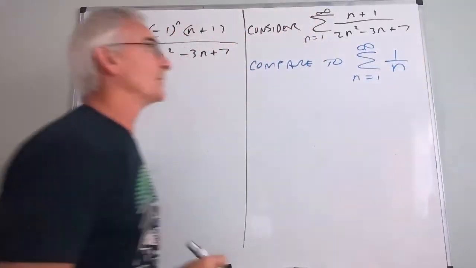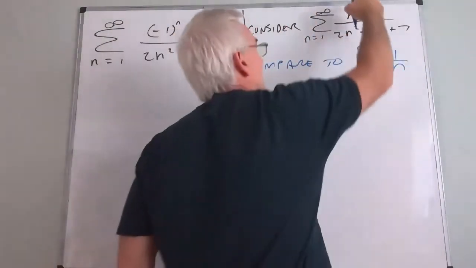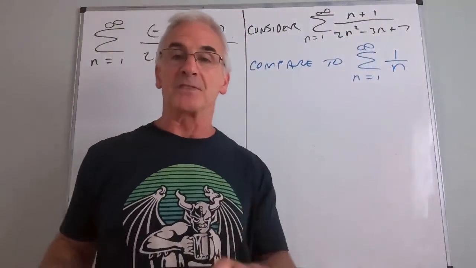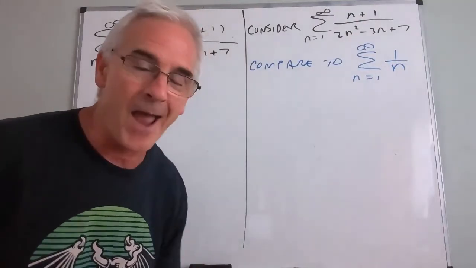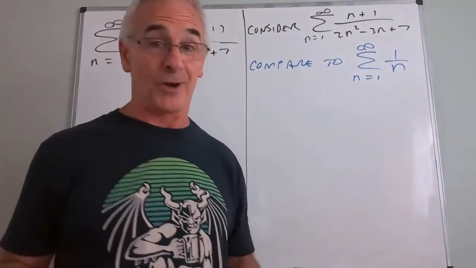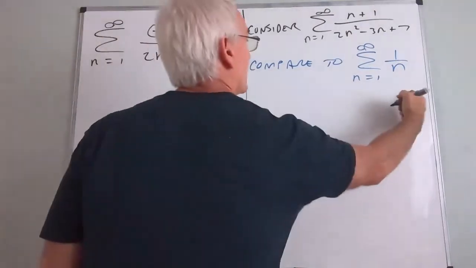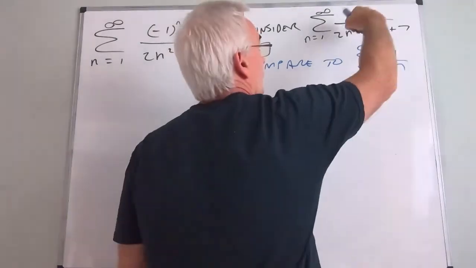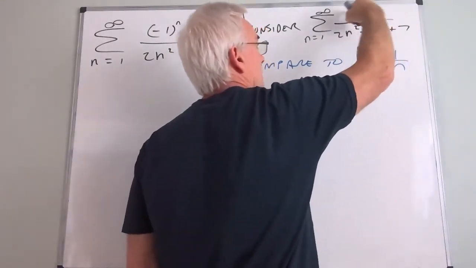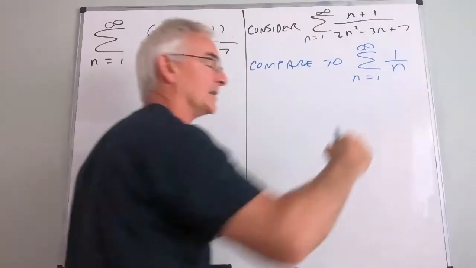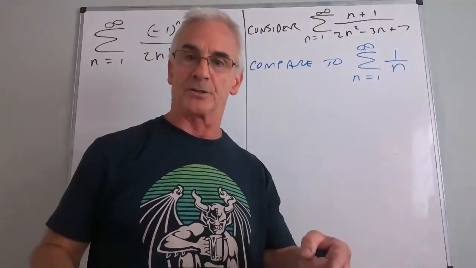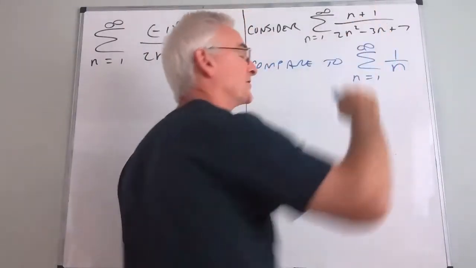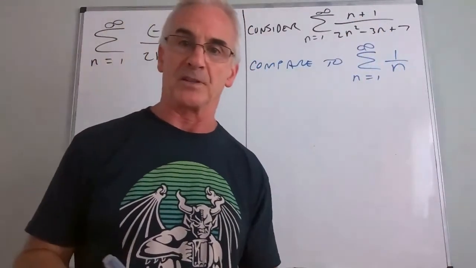hopefully that is not something that is taxing. Does it matter how big these exponents are? No, I just look at the degree difference of the leading terms. That's it. Because then when I do my limit comparison, I'm always going to get a happy constant if I did it right. We'll definitely use the limit comparison. And the reason is real simple. With that 2 on the bottom, term by term, these are smaller than these. So my inequality is in the wrong direction to do a direct comparison. If that 2 had been on top instead, oh no, then I would definitely do a direct comparison. That'd be a piece of cake.